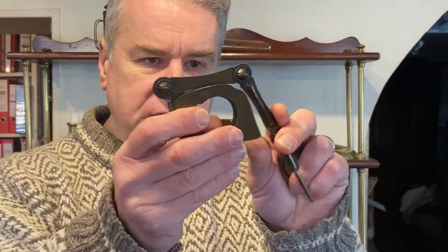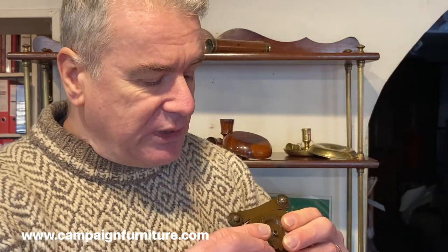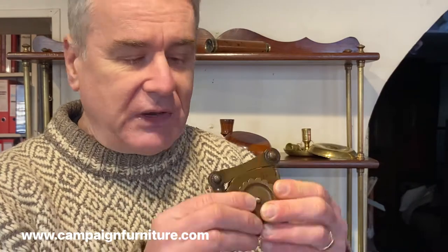Let's just fold it back up so you can see how neatly it works. With the drip pan off you can see the little hole that allows you to fit it back on, and when it's fitted back on it will hold the legs together. And there you've got a very, very small sized candlestick which extends to 11 inches in height but packs down to almost nothing for travel — a very clever design in pressed brass, English, mid to late 19th century in date, and just a fantastic bit of travelling kit.